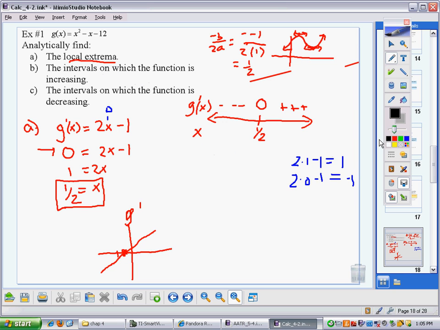So, let's keep going here. On what intervals is the function increasing? Increasing, it's increasing from 1 half, comma, infinity. I'm going to put a parenthesis because I'm not going to include the end point. Why is it increasing? Because all of these guys are positive. Positive derivatives mean increasing. On which interval is it decreasing? Negative infinity, comma, 1 half. I'm going to put parenthesis around them. You've got to have parenthesis on the infinities. Have any questions for me? Sorry, you're going to have to ask me later.